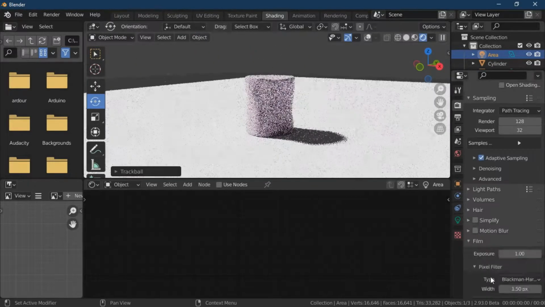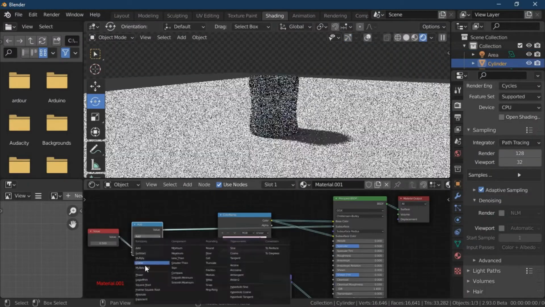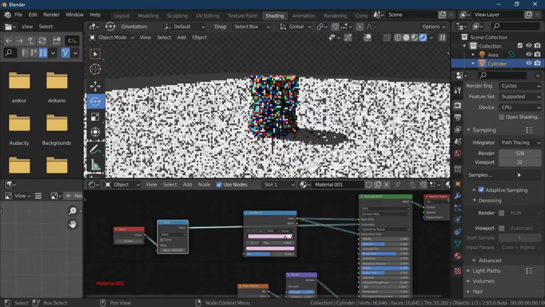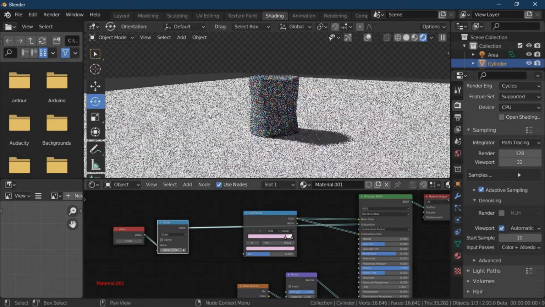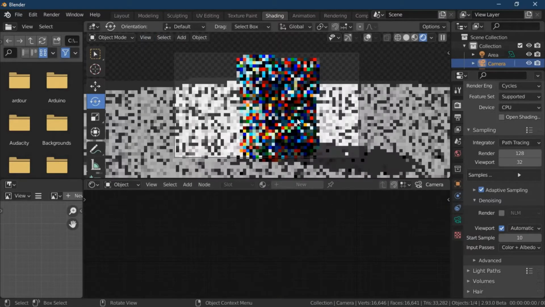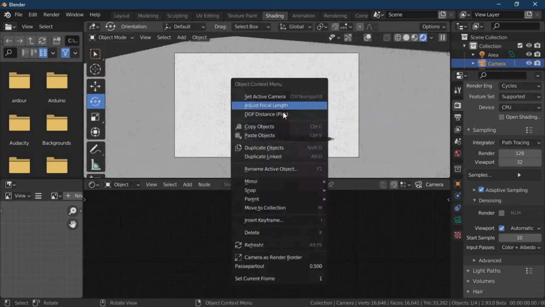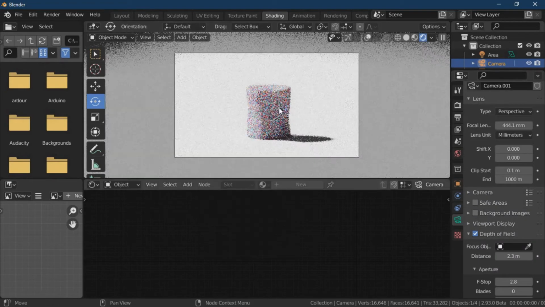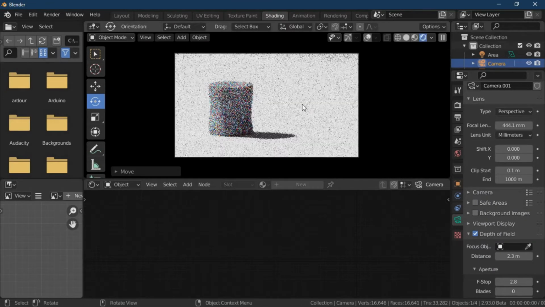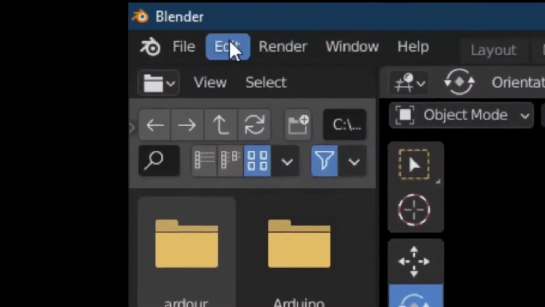And now I'm going to add subsurface scattering. Okay, it's going to be random walk because that looks way better. And now I mess with the camera. The camera is zoomed in, so you need to increase the focal length. And now, since it should look real, I add depth of field.